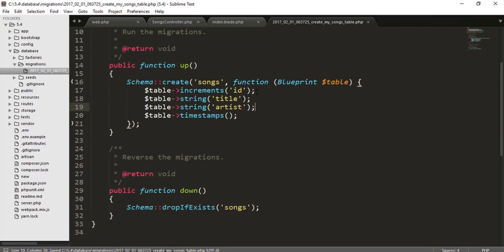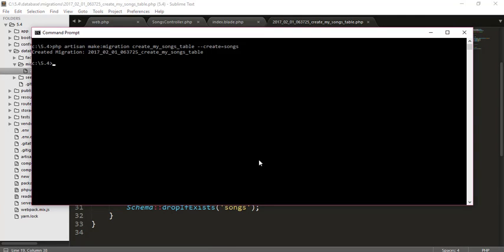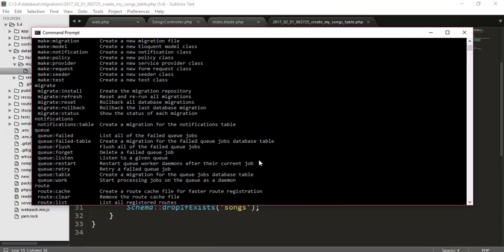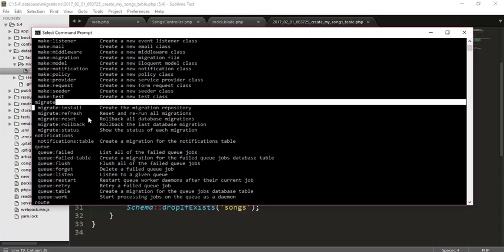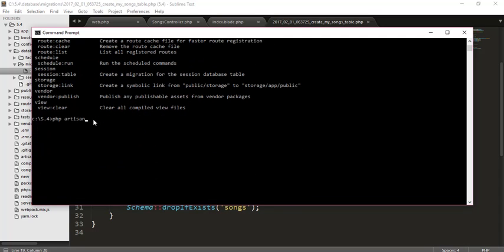So for creating the table, the next command is php artisan, and we will see the command list. In that command list there is a migrate command. So just say php artisan migrate and hit enter, and it will successfully create the songs table.